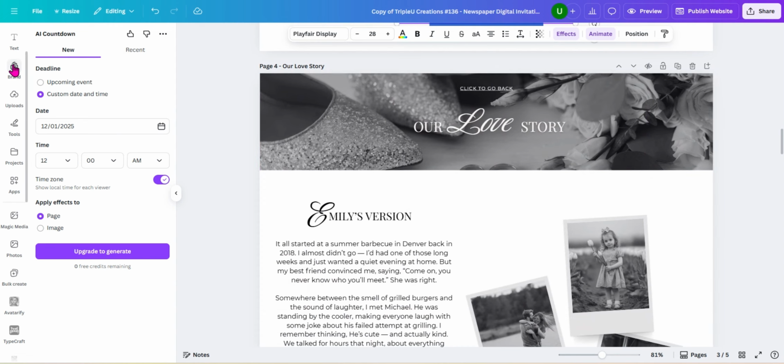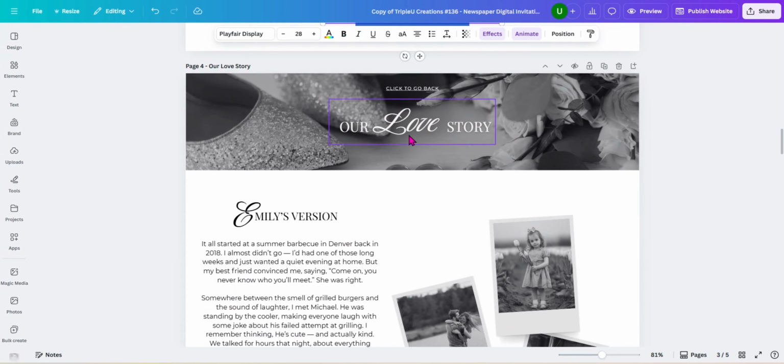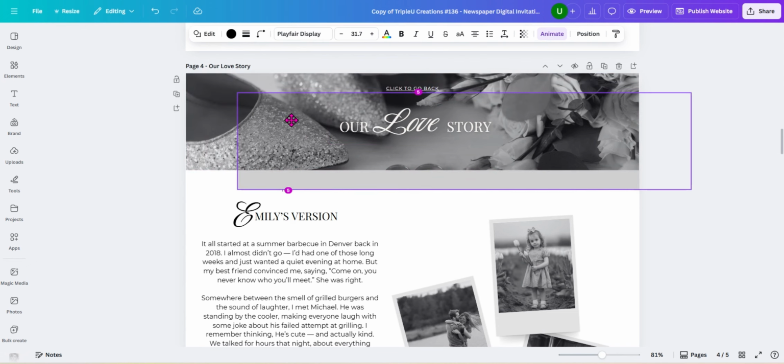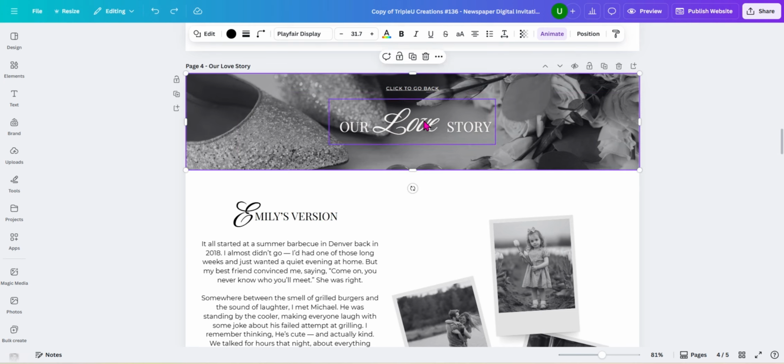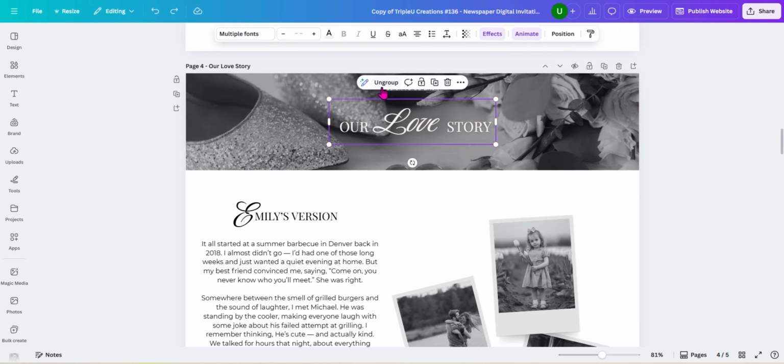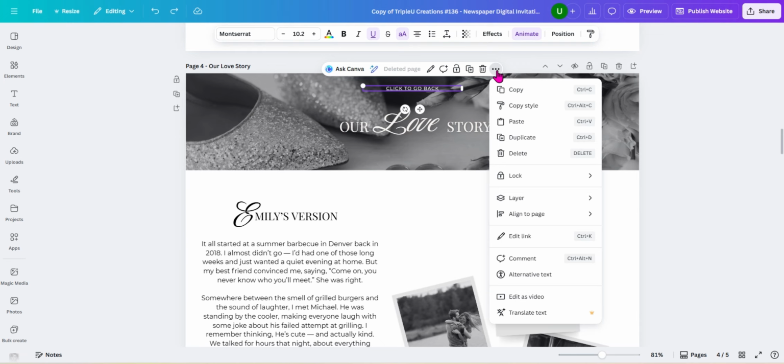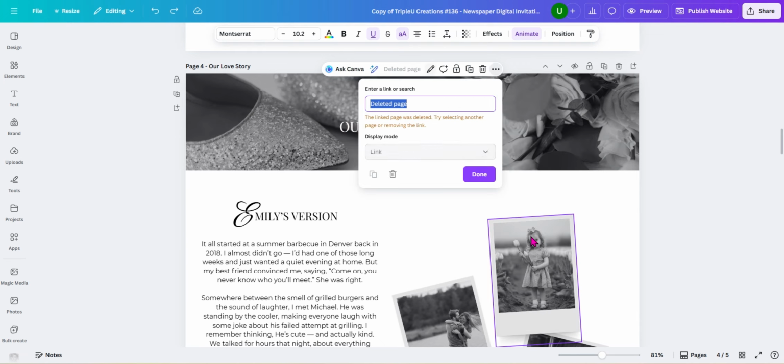This page is our love story. Same thing with the image, drag it out and then pop your picture in there. This you can customize, ungroup it, and then customize it. You can also customize it without grouping as well. But I do recommend you ungroup it and customize, okay? So this text here, see, it lets me link this one. So I don't know what the deal was with the last one, but it's okay. We won't get upset with it. All right, so I'm gonna edit this link.